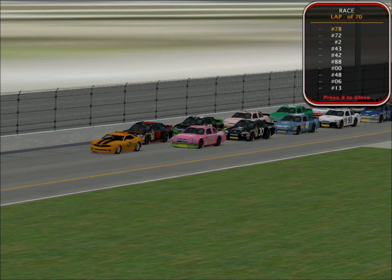Cloudy and 53 out here at Daytona today for this first race. Definitely speeds are going to be of the priority. This will be a 70-lap event. There will be one pit stop included, whether it's under green, under caution. We'll find out. No restrictor plates. This will determine the one half of the field for the Daytona 270.